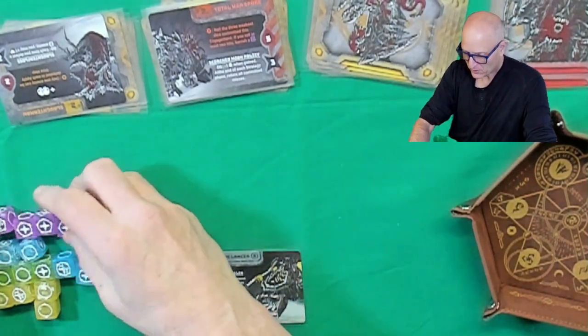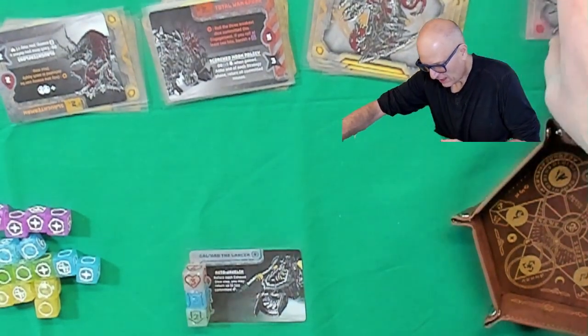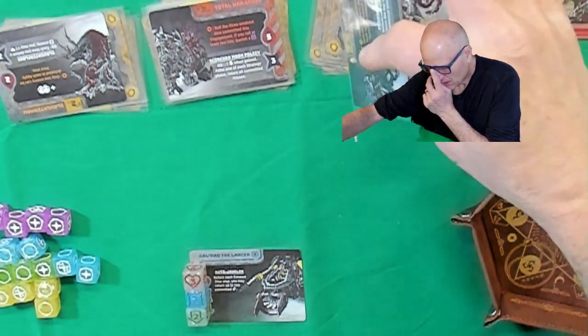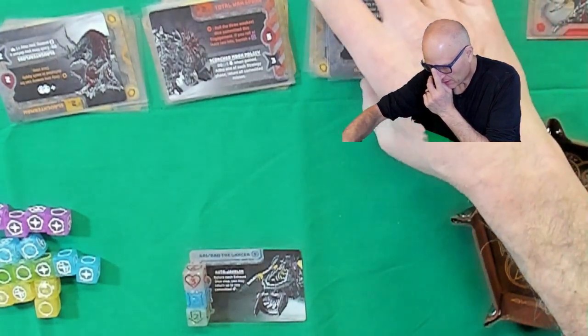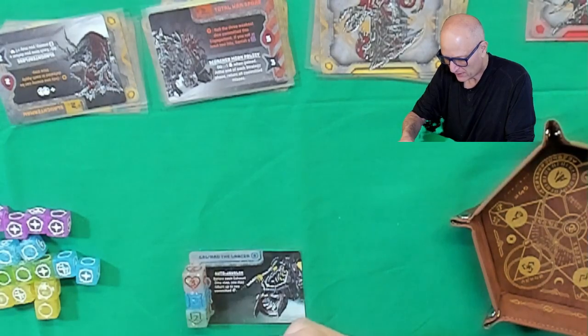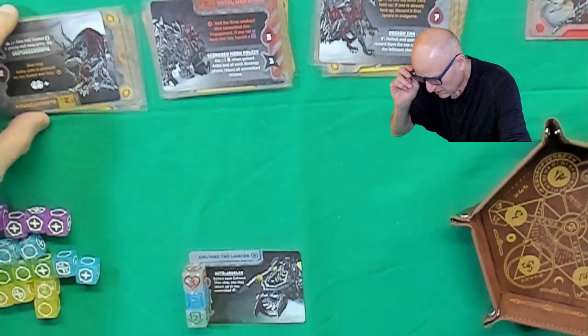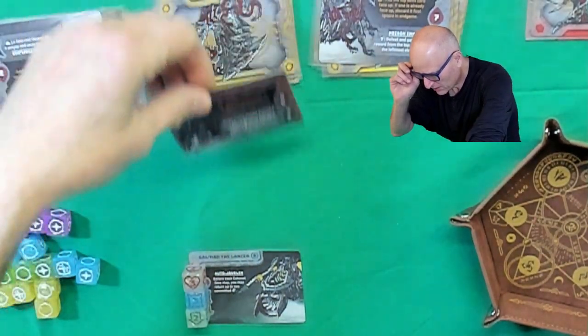So that's great. We have all our purples, blues, but we've lost the red, which is really a shame and not very bright on my part. We now can get rid of a card at the end of our cleanup. This guy is a level 2/7. Oh my God. And I have to take this one.